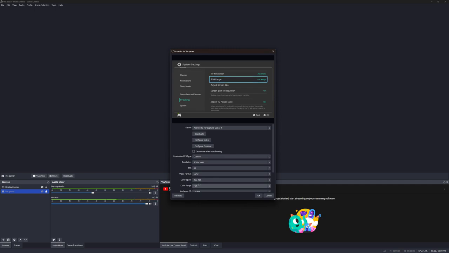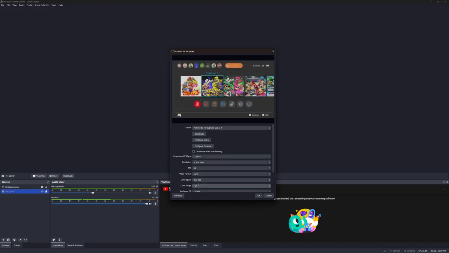I don't know. The best way to tell if it's incorrect is your blacks get crushed. So as a good example, on your Splatoon 3 game icon, you can see there's a bit of black and a bit of gray in the background. Stuff like that is what you want to look for. If it's incorrect, they will look the same. They'll just look all black.